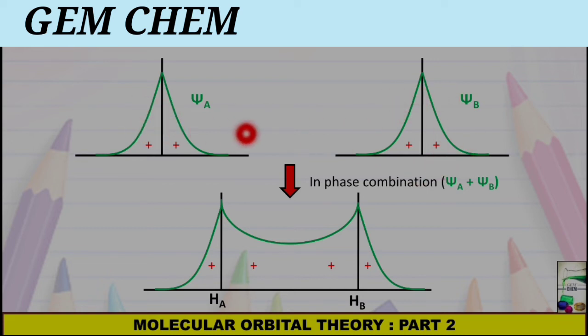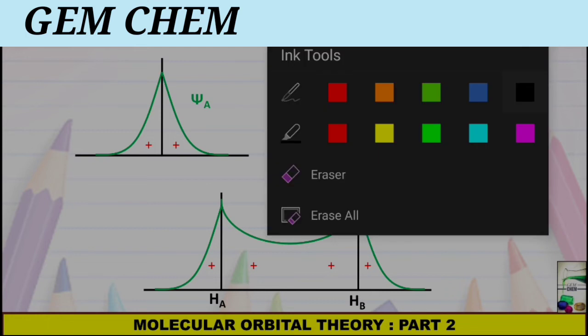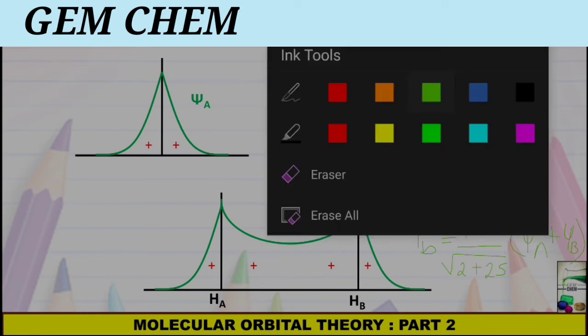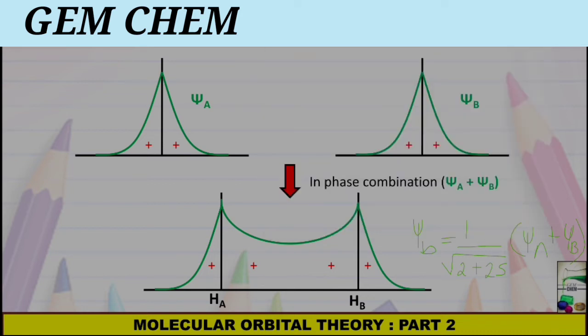Now these radial wave functions combine together to form the bonding molecular orbital, which looks like this. And this is our Xi B. This can be written as Xi B, which equals 1 by root over 2 plus 2s, times Xi A plus Xi B. And on further doing this, we can also draw for Xi B square, which will come from the downside of this, merge with this, again from the downside and merge with this. So this is our graph for Xi B square.